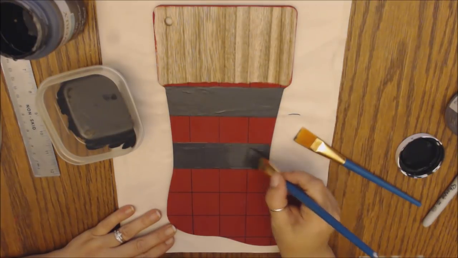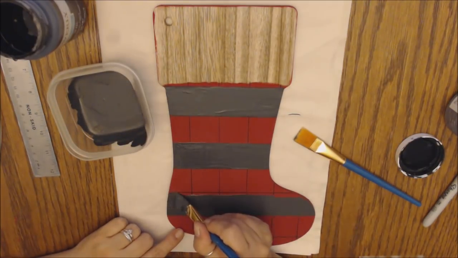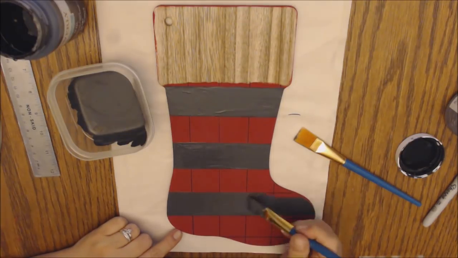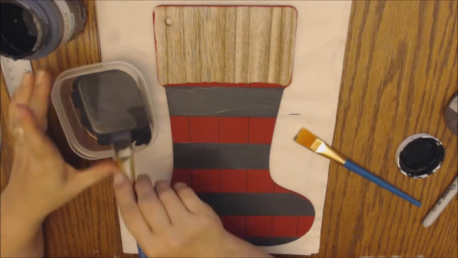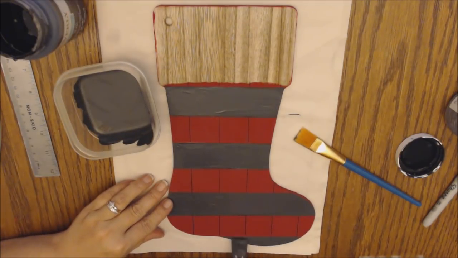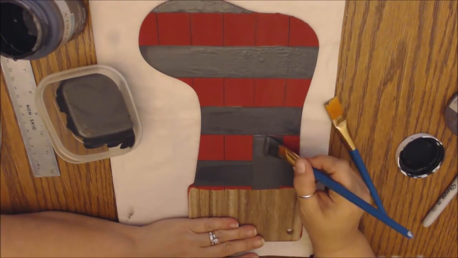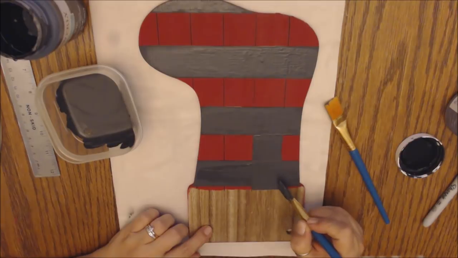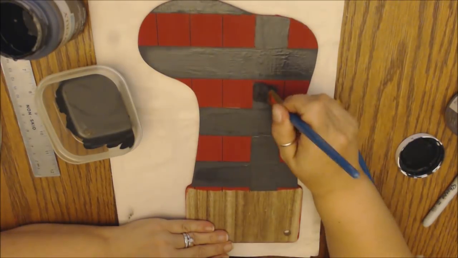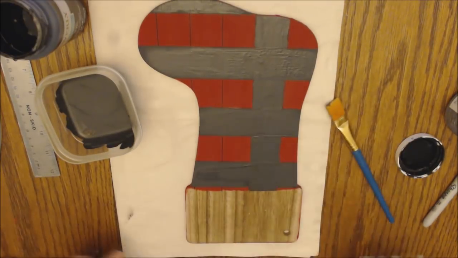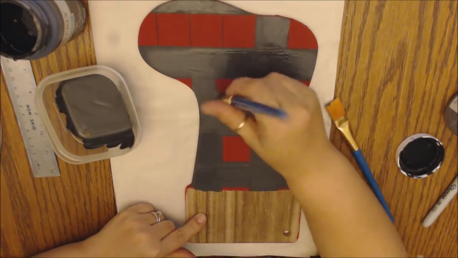And the paintbrush that I'm using is a flat tipped paintbrush, which gives you just a little bit better control, or at least me, when I'm filling in those lines and not wanting to get it into the red. But I mean, if you get a little of the gray in the red, that's fine. I mean, it doesn't have to be perfect. So there I've got it all done horizontally. So now I'm going to come back through and do them vertically. And for the vertical, I did skip a row. So instead of starting my gray on the edge, I went in one row. And then again, you're just going to paint in those gray squares all the way across your stocking. And then you're going to let that dry.